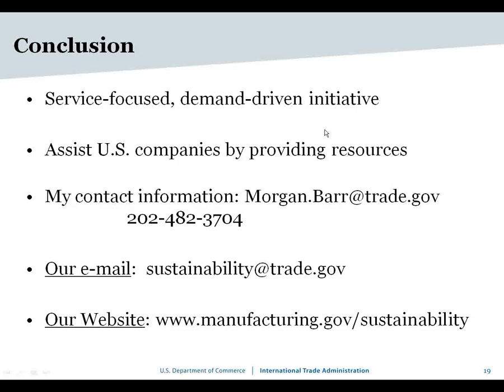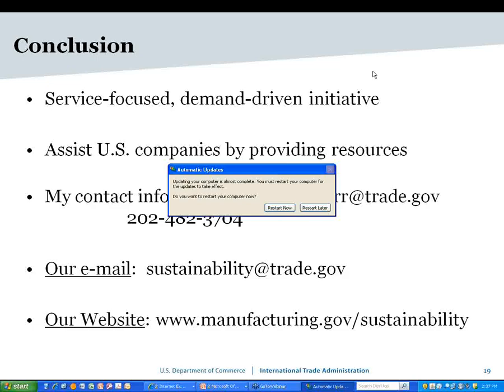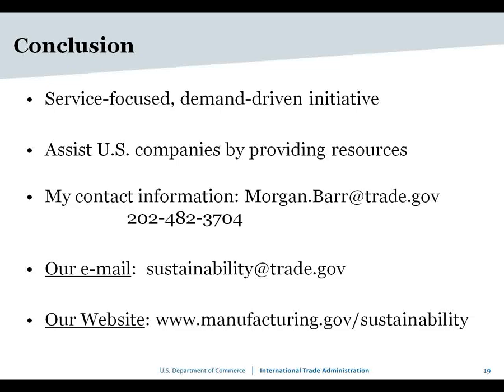Thanks, Morgan, for a great presentation — tons of good information. We have several questions in the queue, but I also want to remind our listeners that you can continue to submit questions via the questions panel or on Twitter using hashtag ACSwebinars. Our first question is: how should actions against sustainability standards be reported externally by companies? The word 'against' here simply means how do we go about reporting externally, and there's probably some element of confidential business information sensitivity involved — we've got to balance those two objectives.